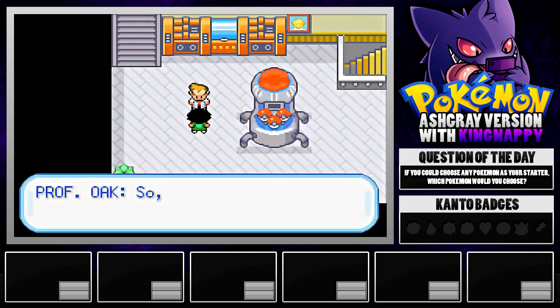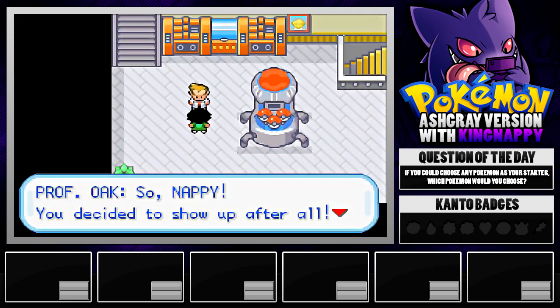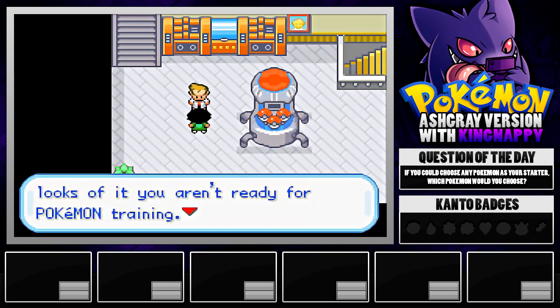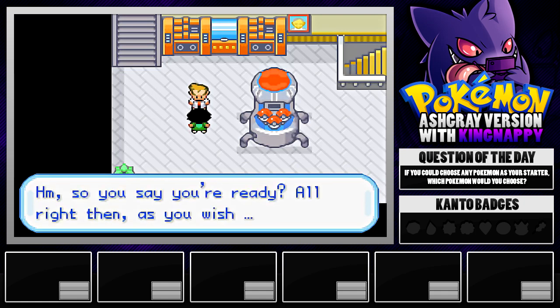Come on, man. Oh, so, Nappy! You decided to show up after all. You want a Pokemon, eh? From the looks of it, you aren't ready for Pokemon training. Nick, you don't know me. So you say you're ready. All right, then, as you wish.